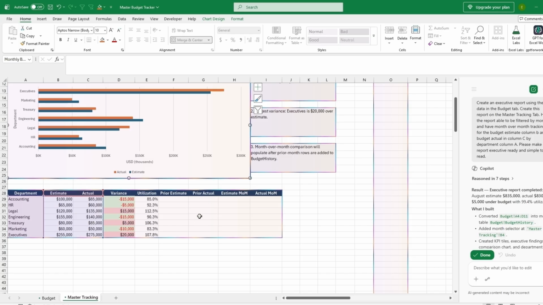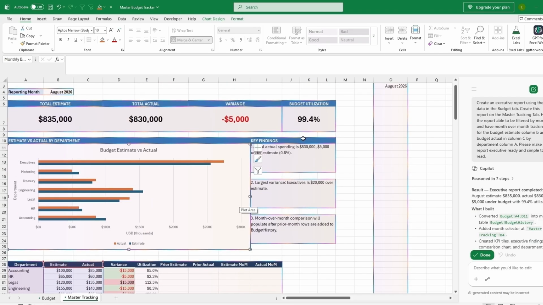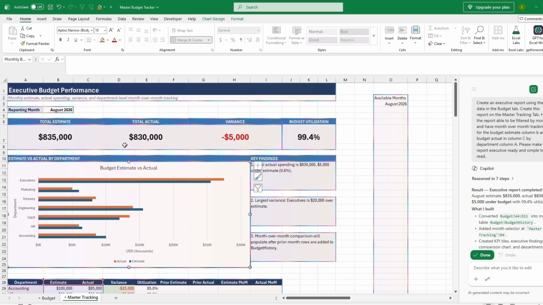And this could be used for month over month when comparing more than one month. So I'd say it did a pretty good job of breaking down what we gave it. We did not even specify that we wanted charts, but with an executive ready report, it added some KPIs, which would be key performance indicators, key findings, in what I think would be a very easy to understand report that would be ready to send.